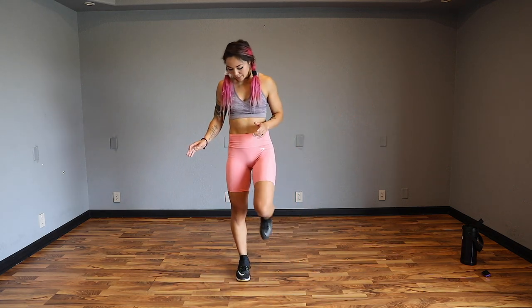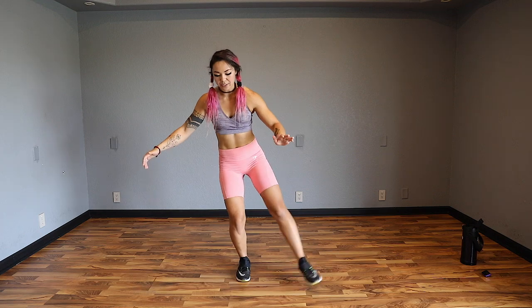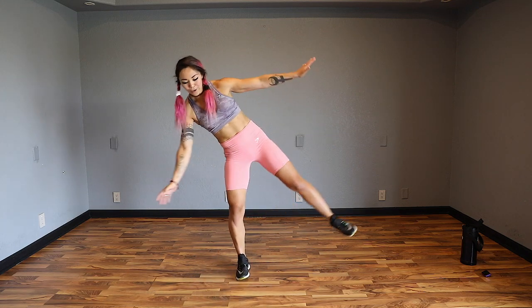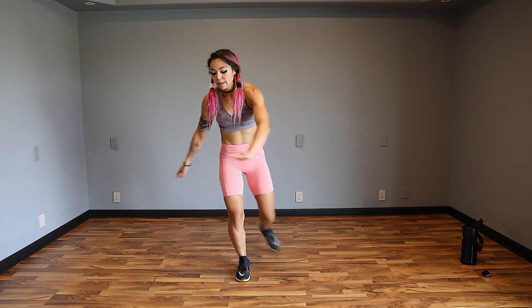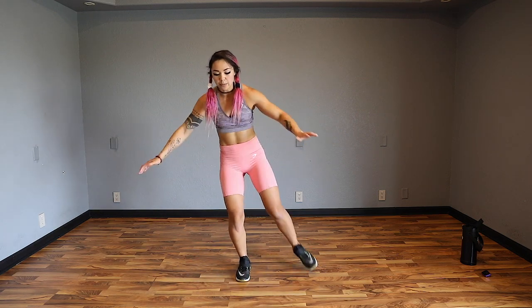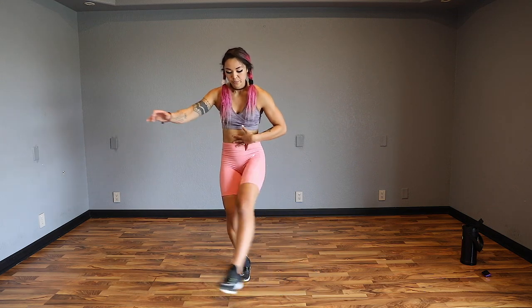3, 2, 1, and go ahead, stabilize on that right leg. From here, bend the knee slightly, and we're gonna do some semicircle swings. So try not to grip the ground with your toes. Don't be afraid to use your arms and then take your time. The faster the swing, the more challenging it's gonna be. Make sure you keep your core nice and strong.